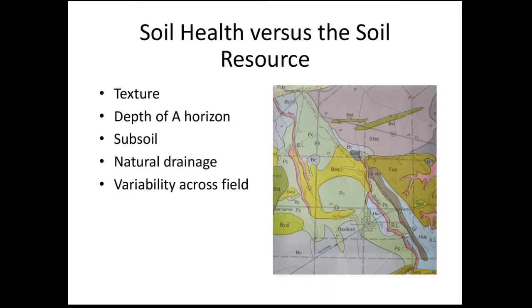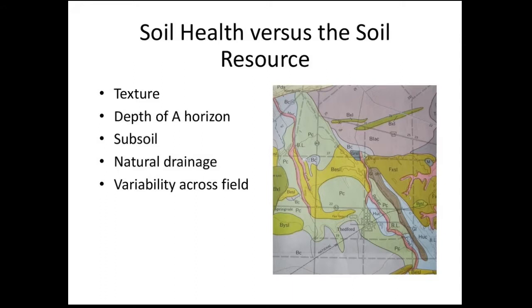The other thing we have to consider is the natural drainage and the variability across the field. When you talk to growers, if you ask them, is your field consistent? Almost everybody has a field, and I can't think of too many fields, period, that are consistent. You can really see this up until we started getting rain a couple of days ago. Even yesterday up in Bruce County, it was dramatic. Any place that had a gravelly bottom, suddenly we had corn that looked like pineapples.